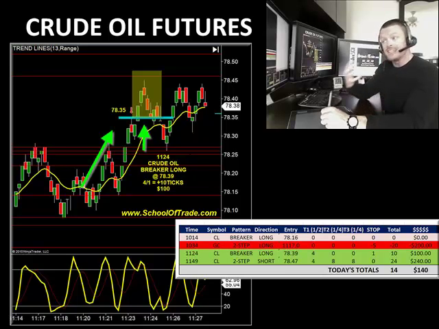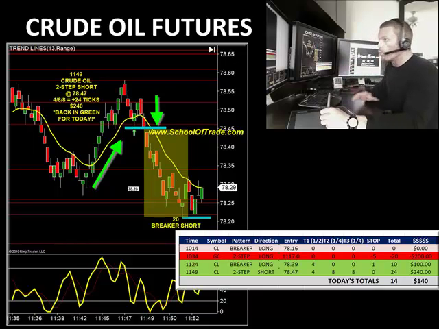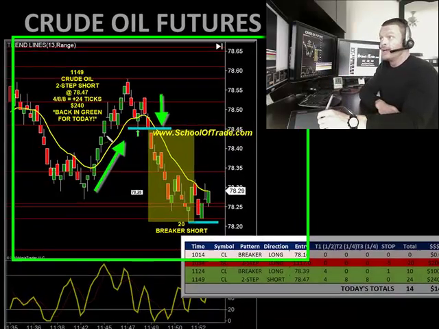Now, guys, we were very confident going into the end of the morning that we were seeing decent price action. We were going to be able to see another trade. We just wanted to make sure that final trade was a winner and not a loser. We of course had some other opportunities to trade. We chose to avoid them, and we took only the best patterns, guys. That way we knew we had the best possible chance of getting out of this hole and getting back into the green.